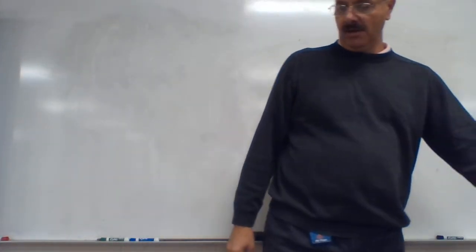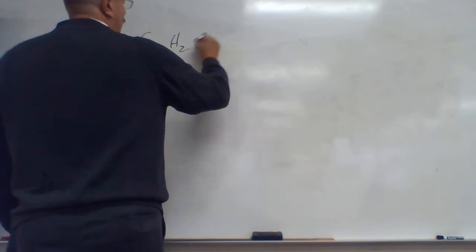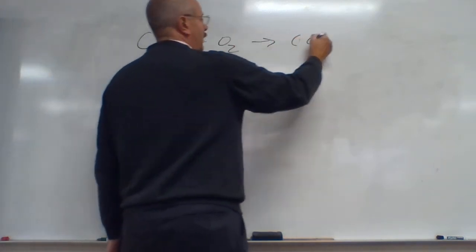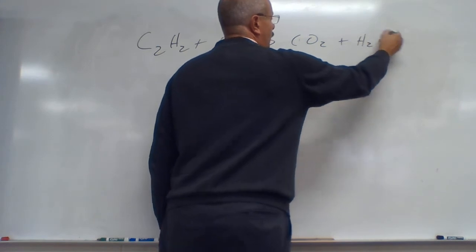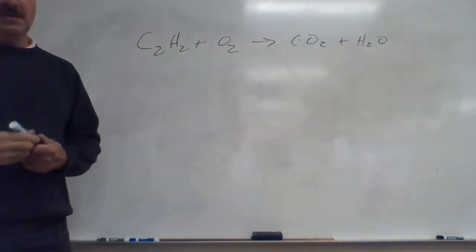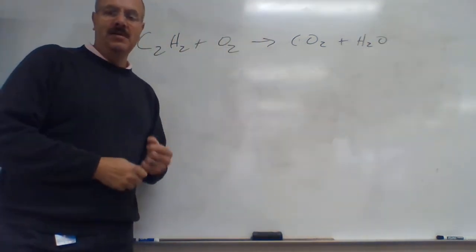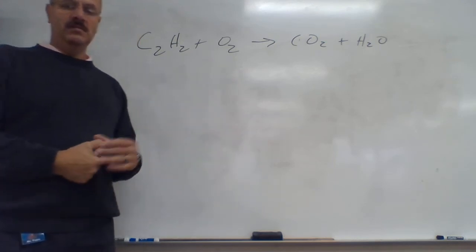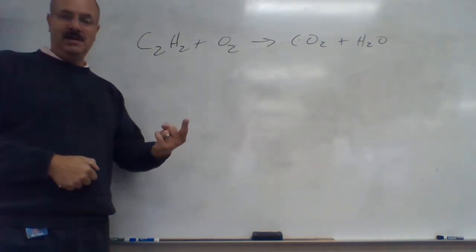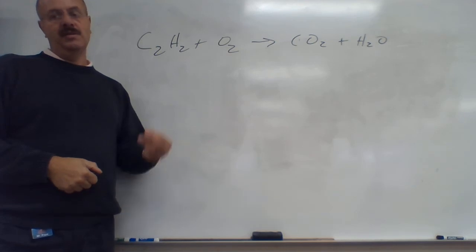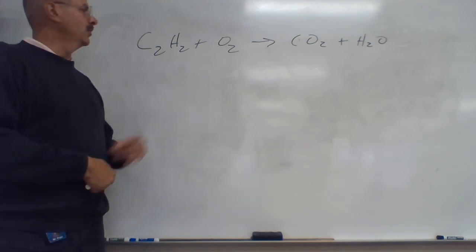There we go. All right, so now the first one, we have C2H2 plus O2, and that forms CO2 plus H2O. Now, something else to look at, this was not part of your review, but I'll point it out anyway. What type of reaction is this? If you go back to the ones just before this, we had combination, decomposition, single replacement, double replacement, combustion. Well, this one's a combustion.